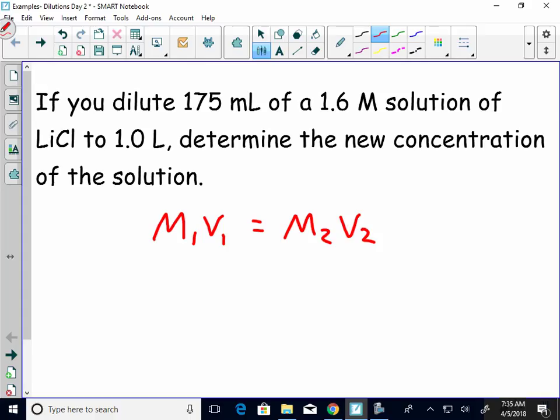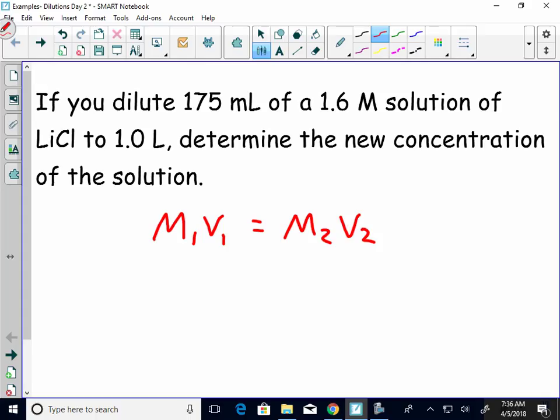You should have got that from the video, right? Volumes don't matter just so they are consistent. I could have liters. I could have milliliters. I could use gallons. I could use buckets, just so my measurements are consistent. Now, if I look at this one, do I have consistent measurements on my volume? No, so I'm going to have to change something with this one.